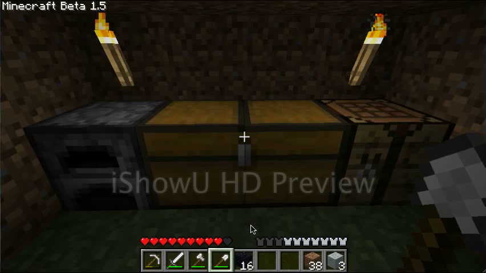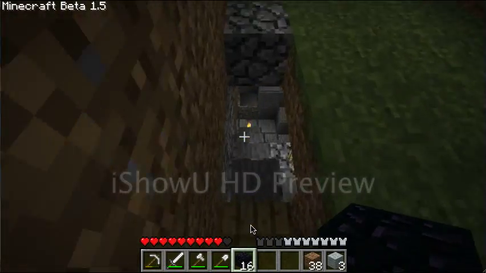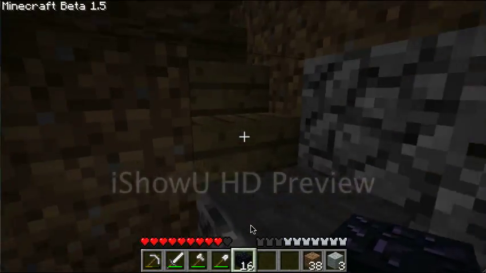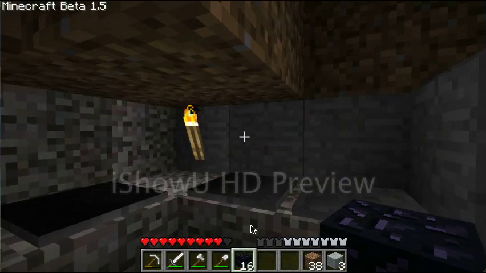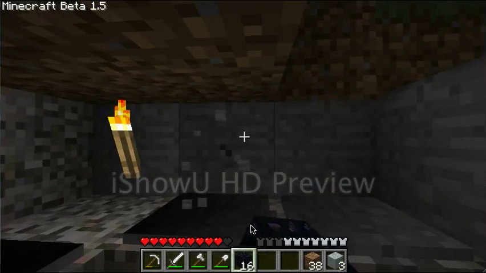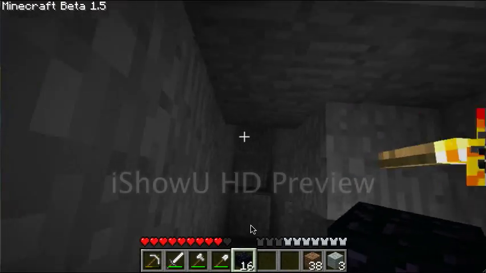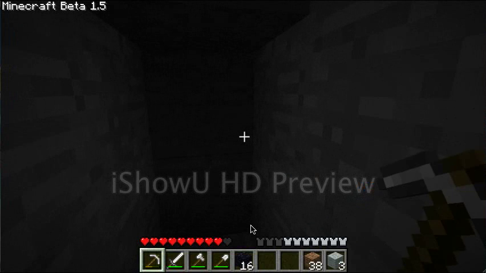You know what? Let's go to the nether. Is there a deep spot under here? Dark. Anyways, where should I put my portal if I put it down here? Whoa, dead end? It's mine.